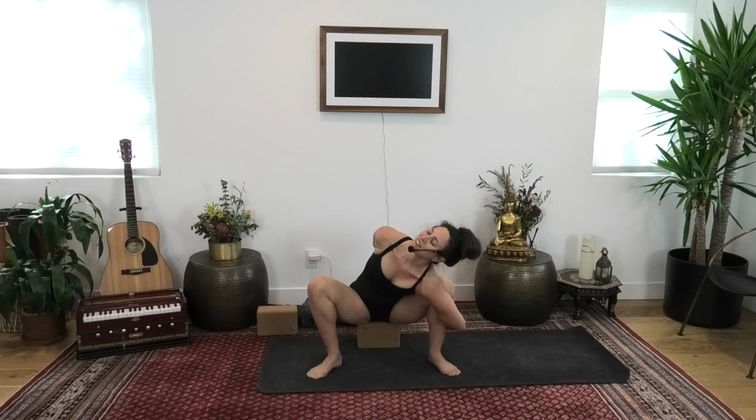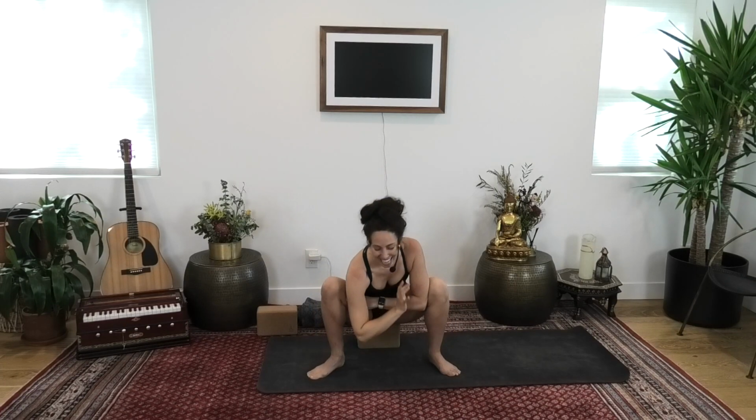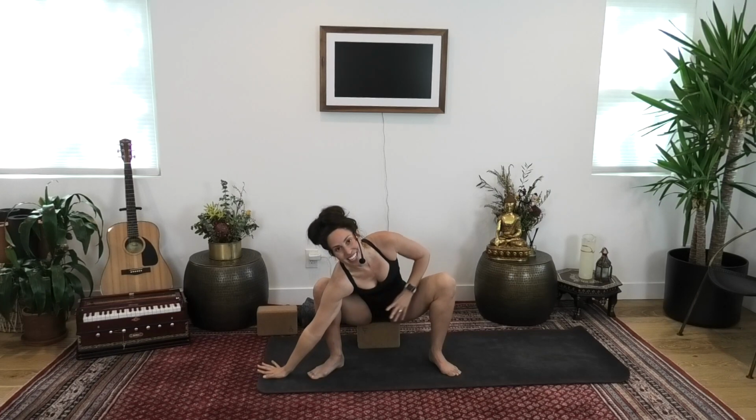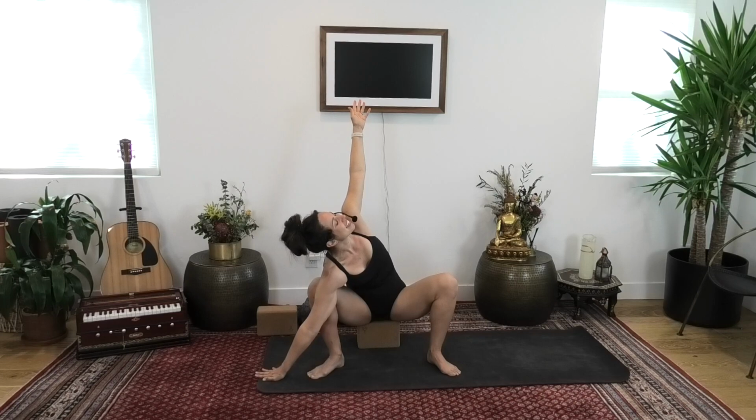We won't be here forever. Just take two more breaths. And then release, left hand down, right arm up. Inhale, come back center, hands to a prayer at the chest, switching sides. Exhale, right arm extends in front of the shin, palm presses out to the side. Exhale, left arm reaches up and back.